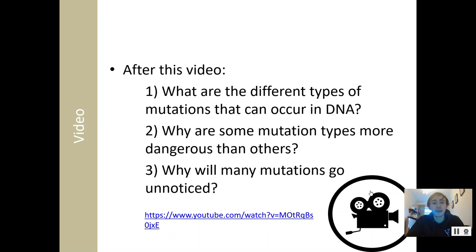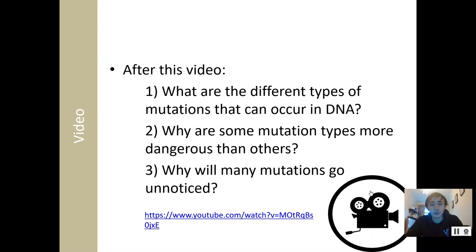And these are called frame shift mutations. Again, this can be quite a complicated thing to get your head around. The reason I chose that video is because I think it does show it very effectively. If you don't understand what I'm saying, do go back and pick that little bit which talked about frame shifts. Have a look at it again.